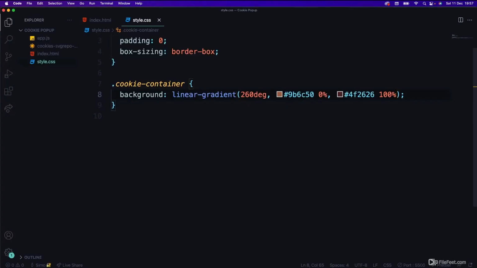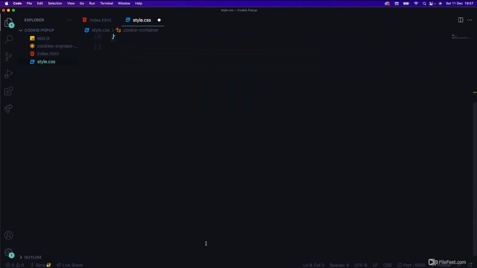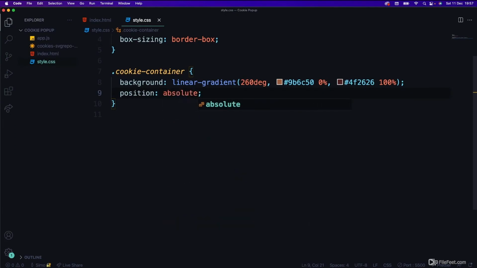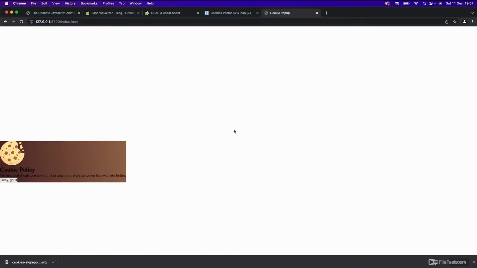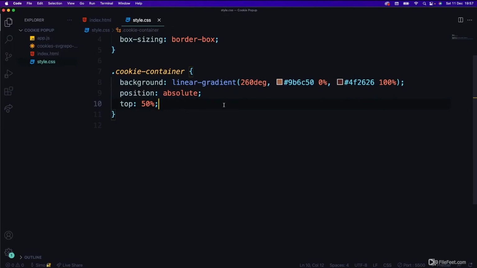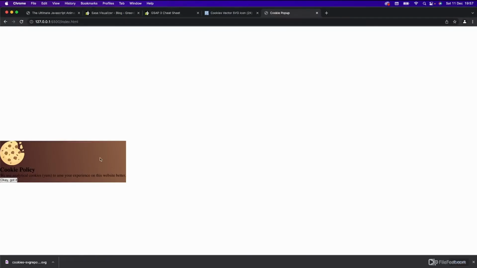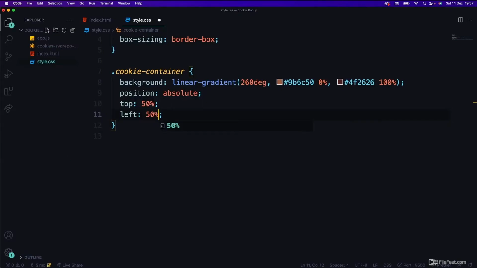Perfect. Let's go down here. And what I want to do is actually center it in the middle. So one way we can do that very easily is add a position absolute to this and just kind of move it around. Position absolute. And now if I do top 50%, that's going to push it down 50% from the top of the screen. As you can see, just like that. And I can do left 50%. Now it's not centered. We want it centered. If I do left 0%, that's going to put it right there. 50 is going to put it right in the middle.